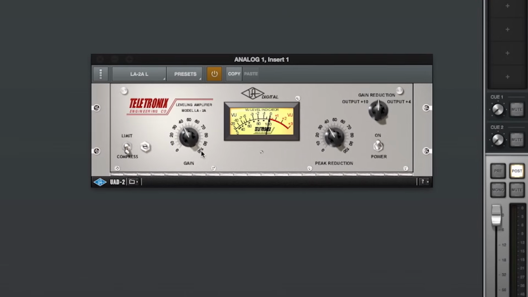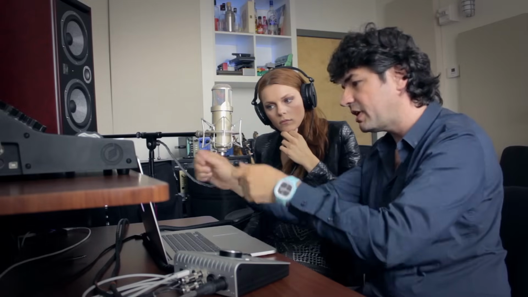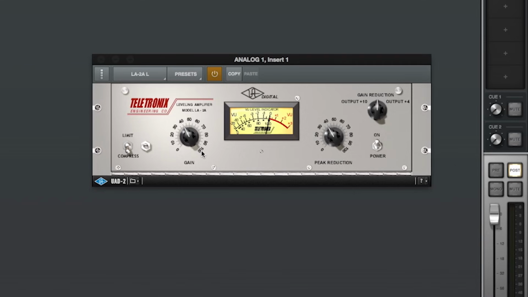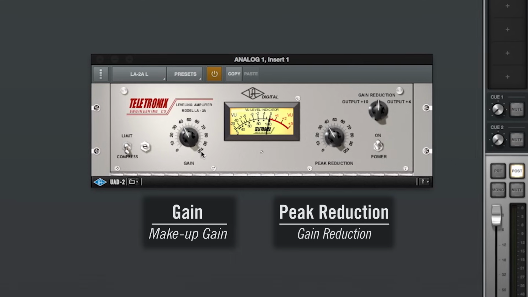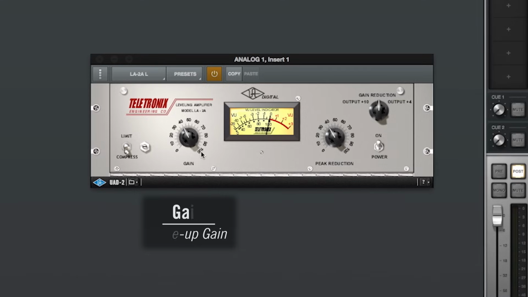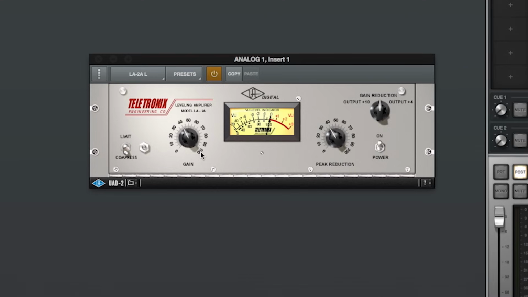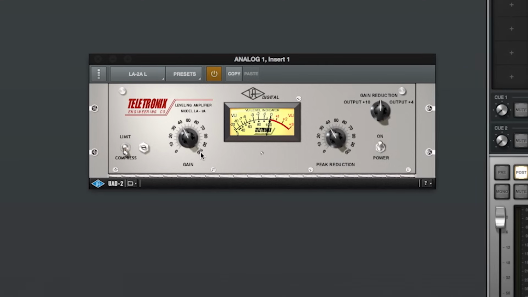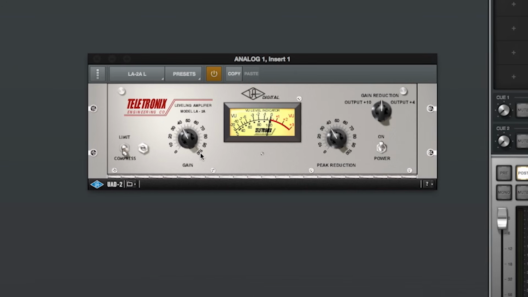It's a very simple process, which is why it's great for vocals, because you're busy singing and thinking about your song. You don't want to have 20 controls. Peak reduction is how much compression you're going to use. And then gain is the makeup gain, actually. And I realize it's counterintuitive because we tend to think from left to right. So first you compress and then you make up the gain. But this is the way they did it in the 60s. And since these are very accurate reproductions of that sound and that look, that's the way they did it.